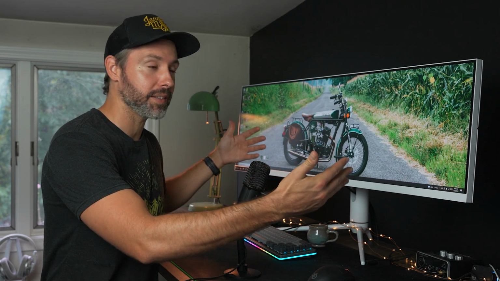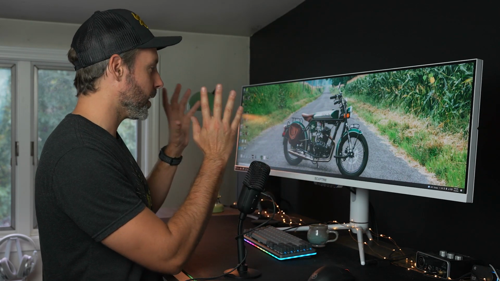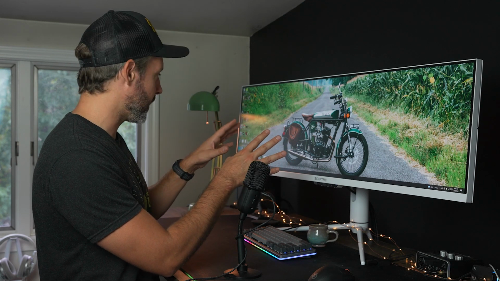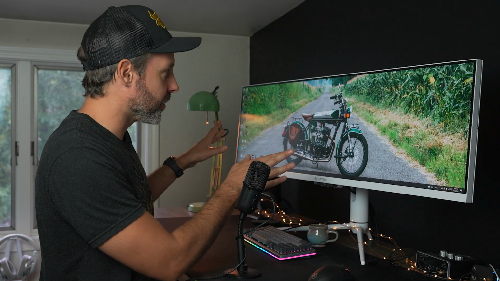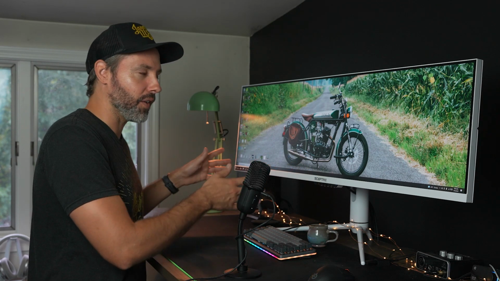And so this is one point where I think that, you know, having a curved panel on here might help to mitigate some of that a little bit, where, you know, whatever's directly in front of you looks bright, but as you look off to the left and right and move your head back and forth, you can see that brightness changing a little bit. So whatever you are directly facing is the brightest section and starts to lose a little bit as you look to the sides.